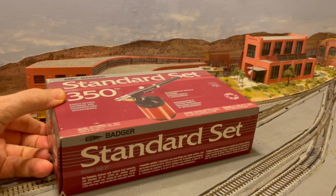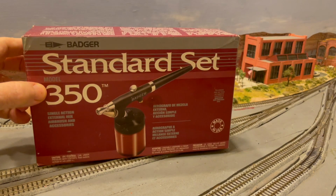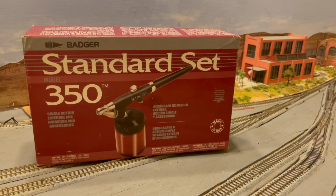Painting and weathering them helps to get rid of the plastic shine. It also makes the details on the trucks and wheels far more visible. I do have an airbrush and compressor that I could use to do this. After all, airbrushing does produce amazing results. But honestly, I hate all of the setup and cleanup that come with using airbrushes. I prefer to use other painting and weathering techniques.